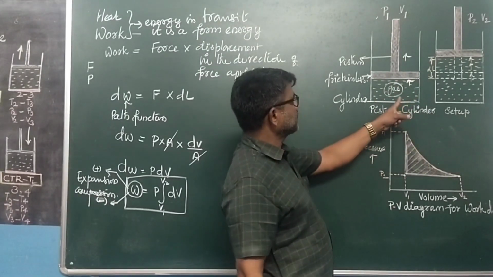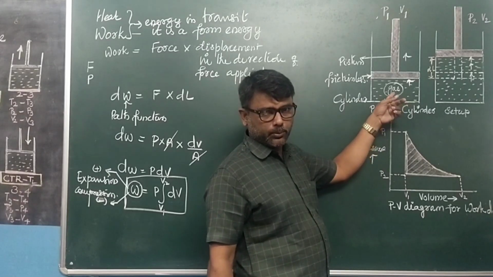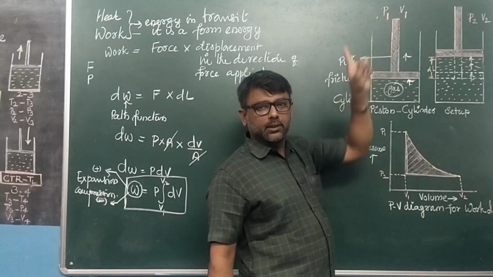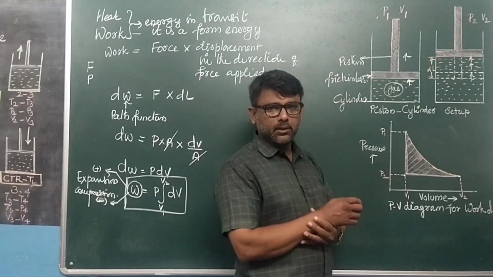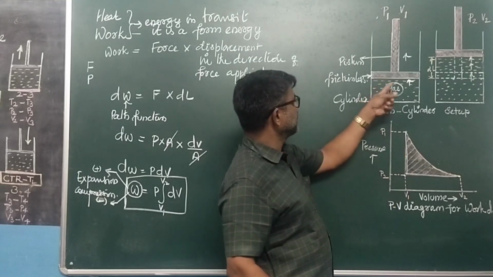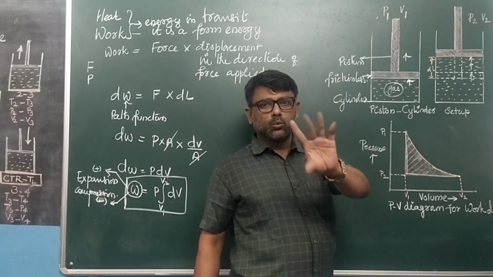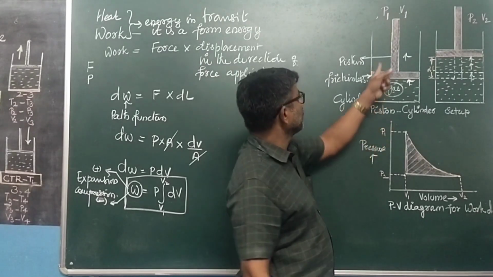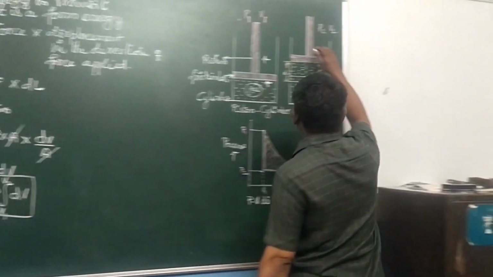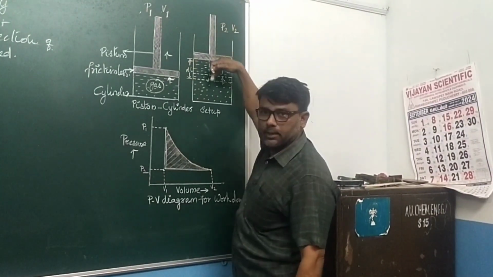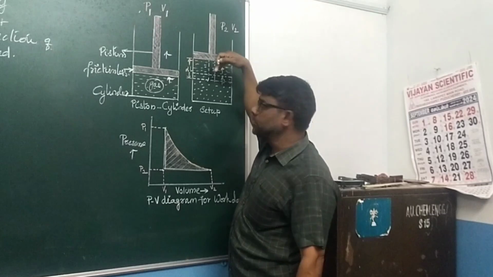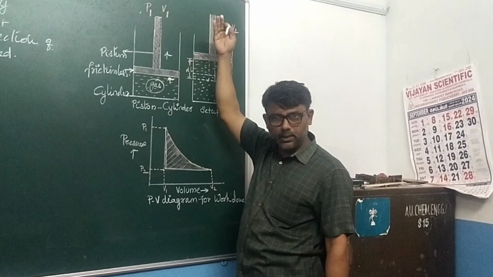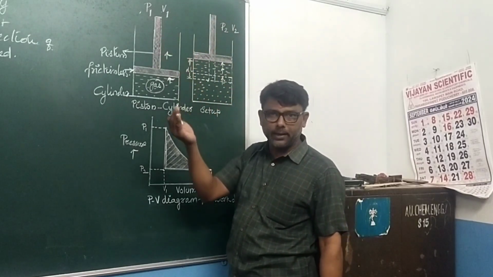Now assume that the gas starts to expand. Before that, outside of the system is atmospheric pressure. Hence, pressure inside the system will be 1 atmosphere. Let us consider 1 atmosphere, pressure P1, volume 1 meter cube. Upon expansion, there is no block to resist the piston in the opposite direction. Hence, the piston moves freely. Once again, pressure is constant, but volume gets increased, expanded.